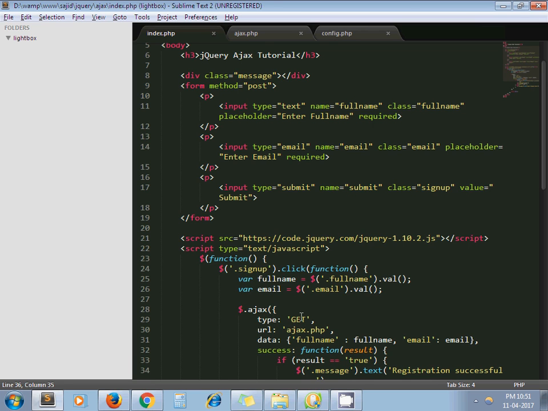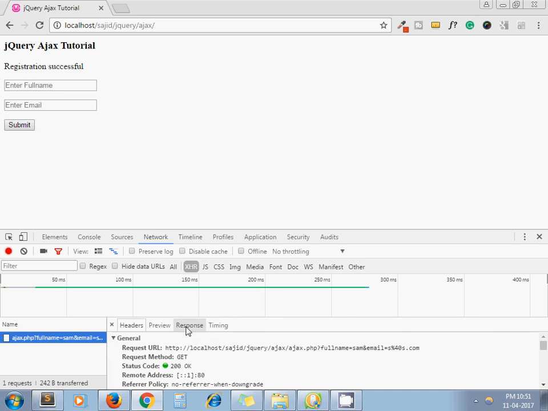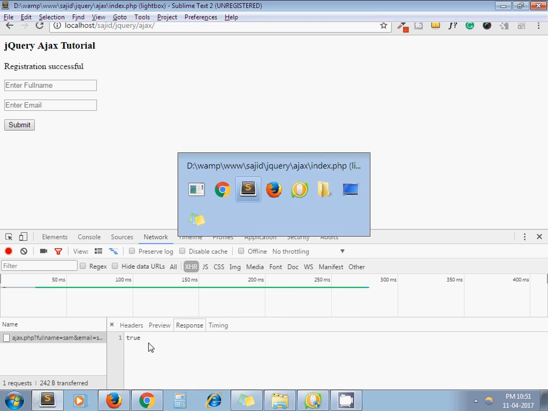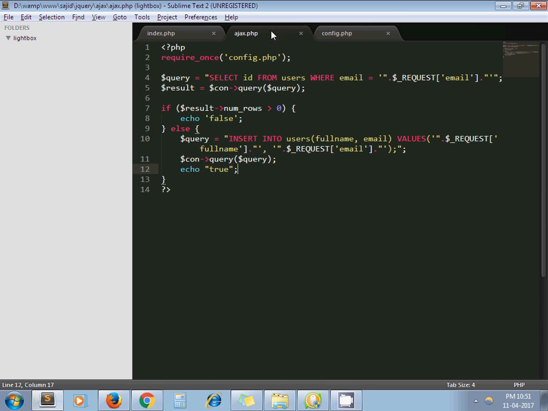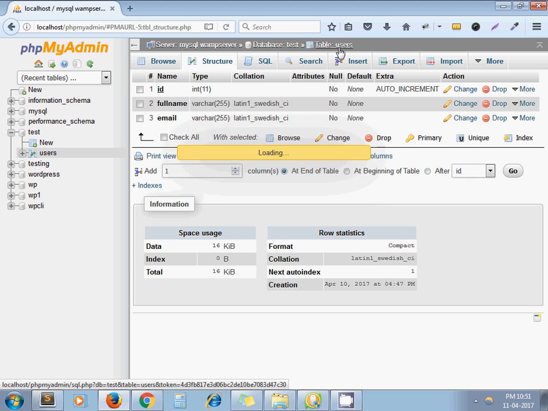As we are using the method get, our parameters are appended to the URL: full name equals Sam, email equals s@s.com. And when I click on this URL, under the response I will see true, because this is the first time we are entering a record, so obviously there is no email found with such a record, so it will insert into the database and return true. Let's see whether the record is inserted or not.